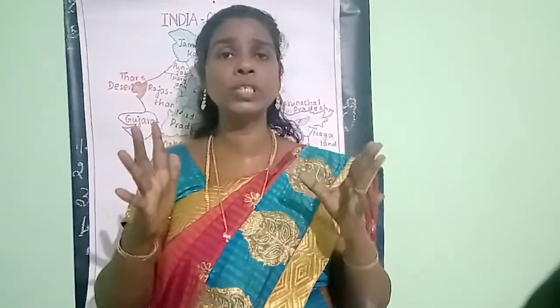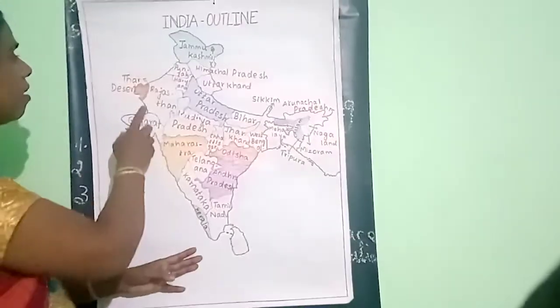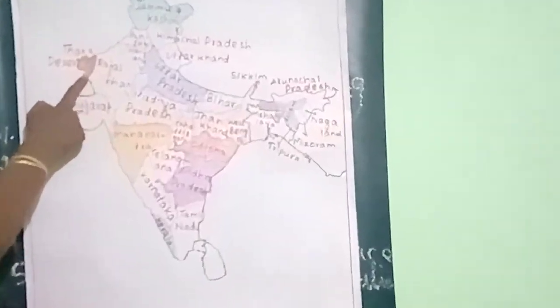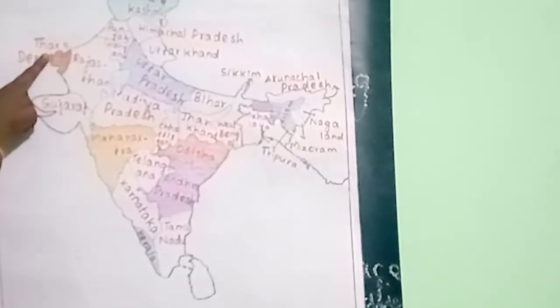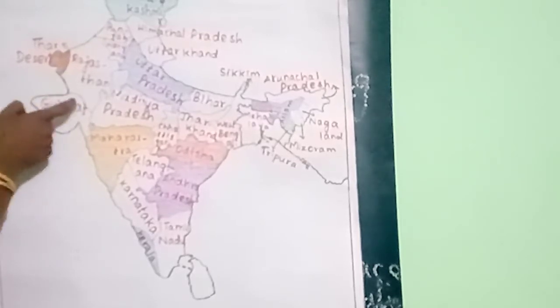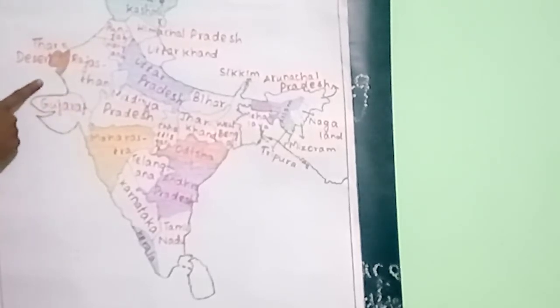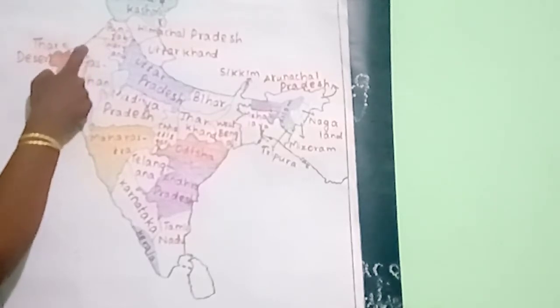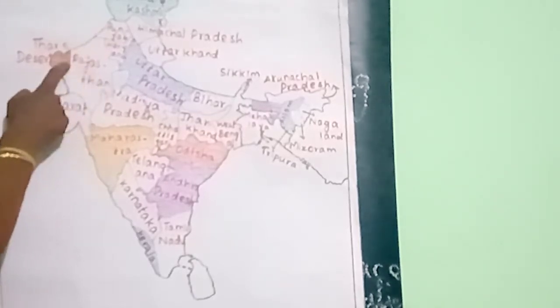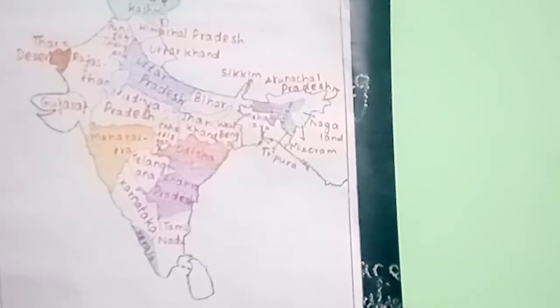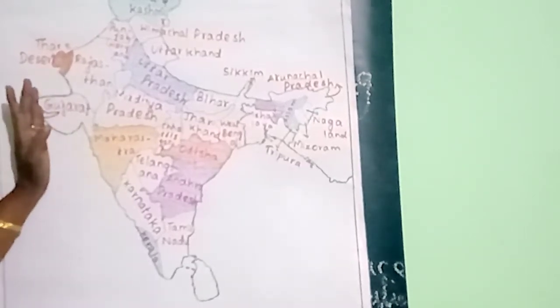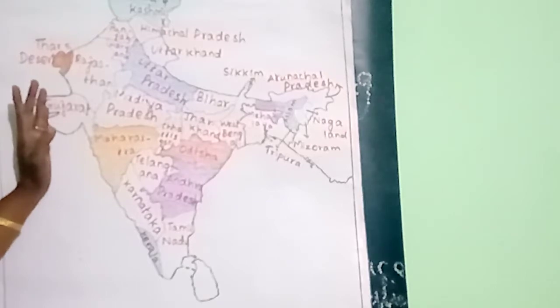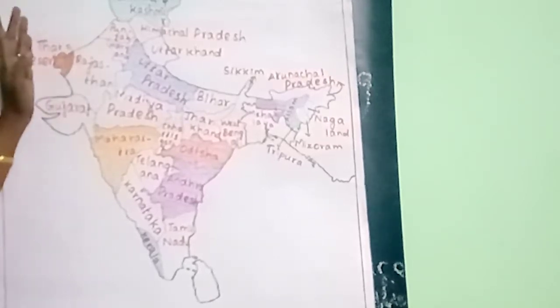Some of the states use this type of farming, mostly the drier parts of Rajasthan, that means the western part of Rajasthan, the Thar desert area. Then the drier part of Gujarat, and also some areas of Punjab, practice this type of farming. They mostly cultivate dry crops, that means with the help of irrigation they cultivate some crops here. Then the next one is mixed farming.